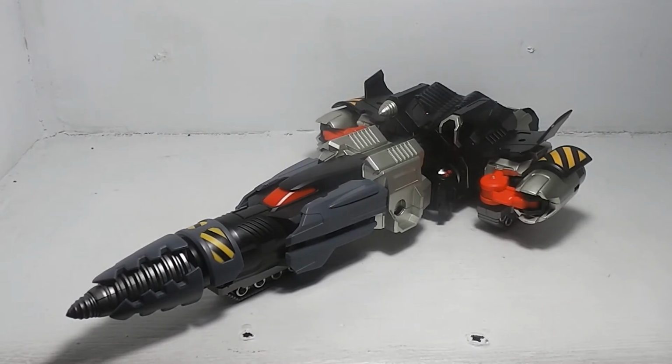Okay, well, is that it about his drill mode? Anything else? No. Okay. But a great looking drill mode.